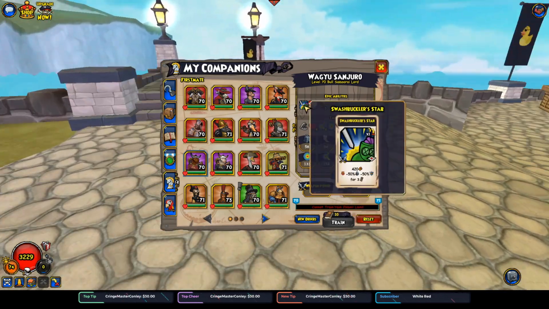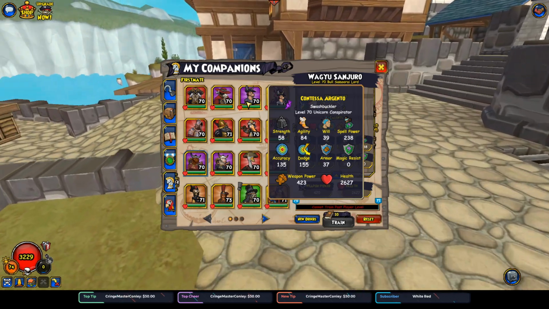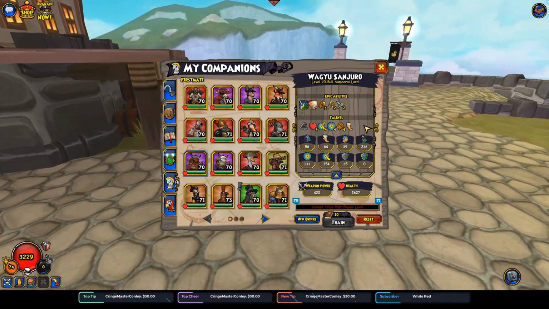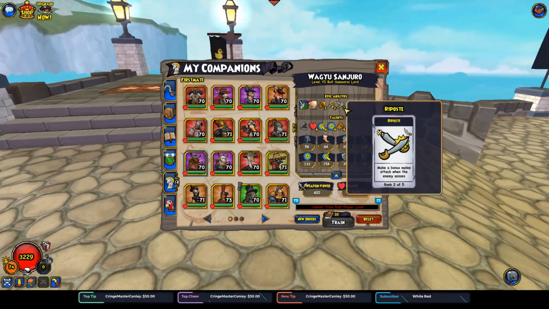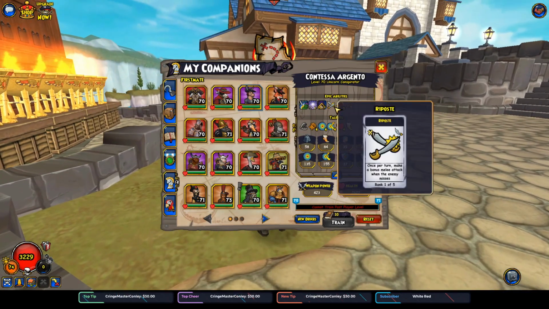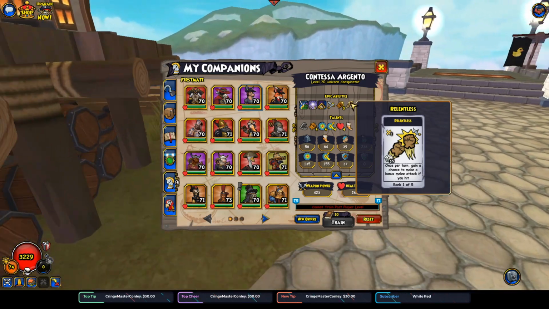Now he has 2 solid attacks, which does make him better than Contessa in that regard, but he doesn't really have as much utility. He does have more epics. He can get another Riposte and another Relentless, whereas Contessa doesn't have as many epics at all.